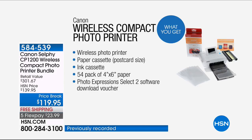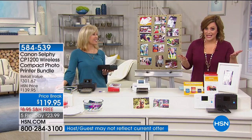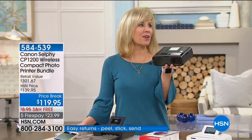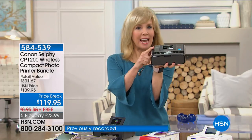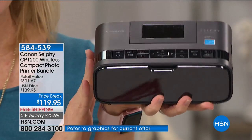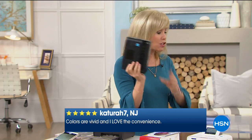Whatever you print today with that wonderful special paper — and you get 54 sheets of paper included — are waterproof, smudge-proof, and smear-proof pictures. It's your way to free the photo from the phone. It prints wirelessly in less than 40 seconds. Free shipping and handling today, and this is $23.99 to get home. To tell us all about it is the lovely Julie Truster. I got it home and even though I'm not electronically savvy, I made it work. It's a dedicated photo printer printing four by six photos.